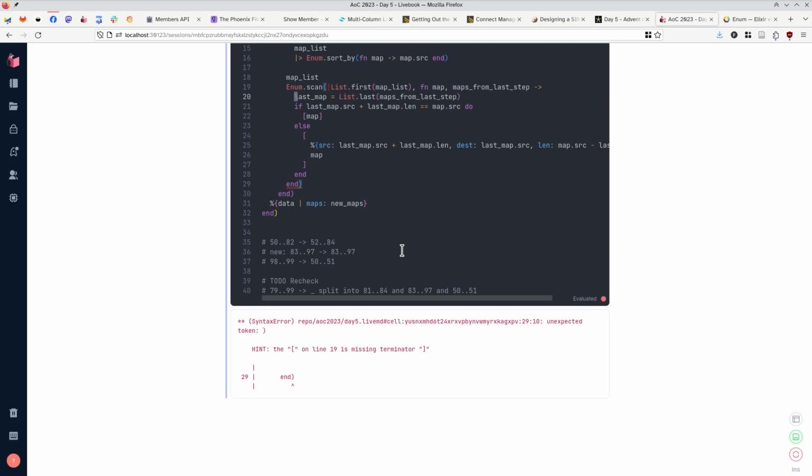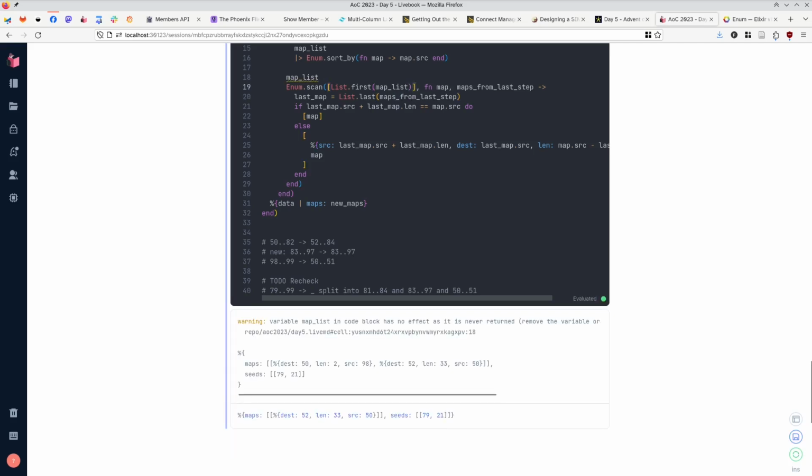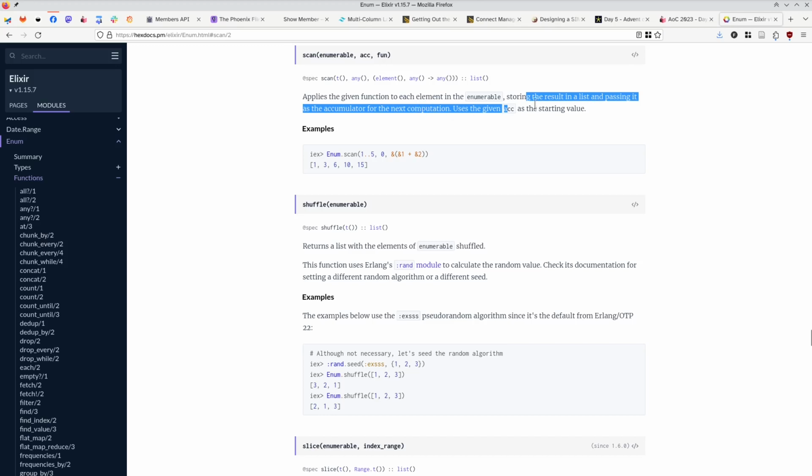Right. So this is if fn, this fn ends here. I forgot the curly bracket, a square bracket here. Okay, so now this returns the new maps, and it returns only one element instead of multiple elements. What does scan actually return?